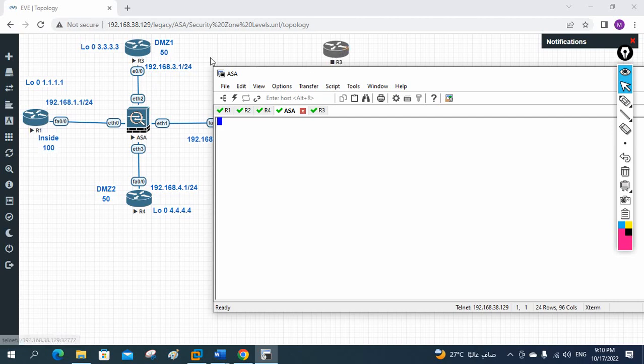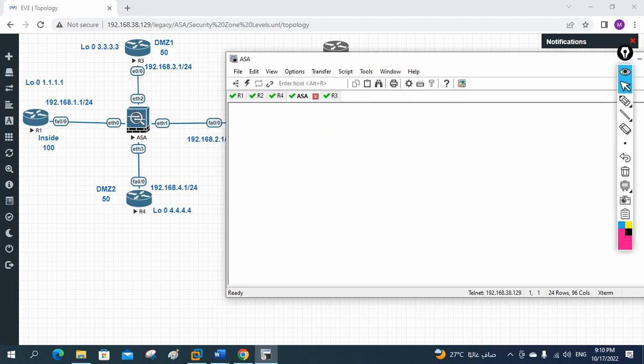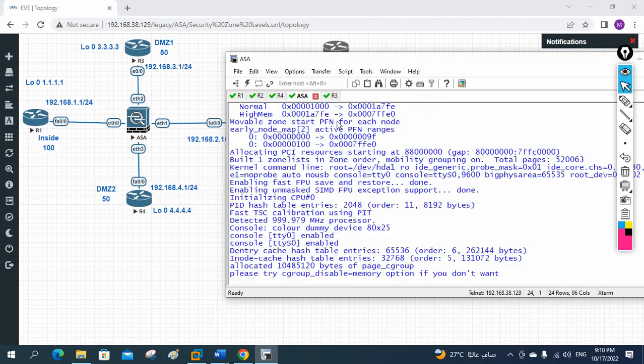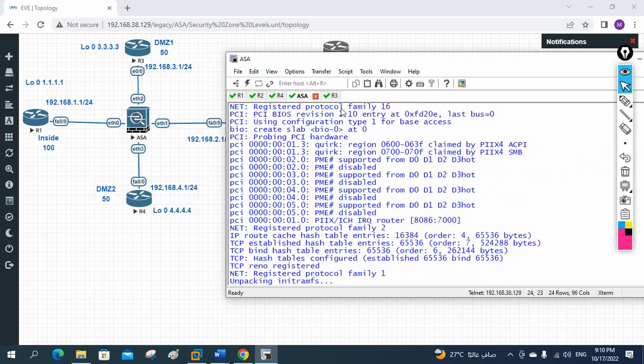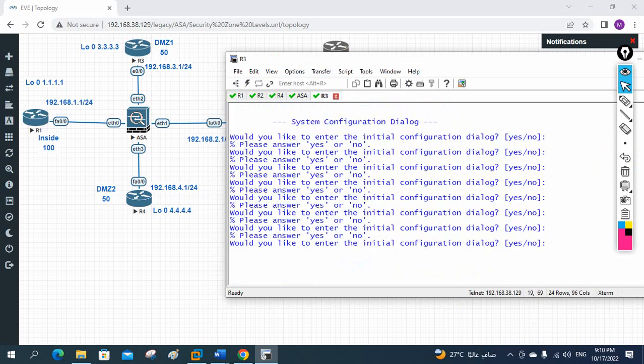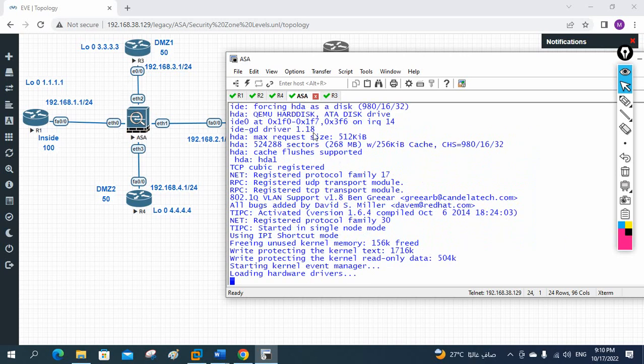So even if we did not do this, I hope you understand, but anyhow let's do it, but it will take some time. We restart the firewall, it will take some time to load, and also the router will take some time. I am using a different image. Maybe this router is having some issue, that's why I changed the router. If you see, E0/0 is the interface for this router, and the firewall is still loading. Okay, still loading firewall.